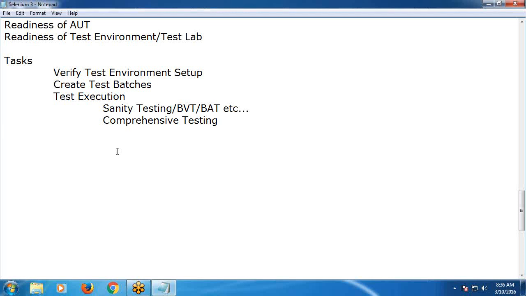Sir, you said after sanity testing we can reject the build. But in real life, is there any option to reject the build, or do we log the defect? Yes, sometimes, suppose login is not functioning. After entering a valid username and password, login is not working. That time we reject the build. Next, developers fix that problem and resend. Sir, how do we reject the build? What is the process?